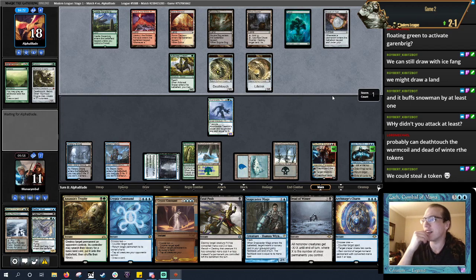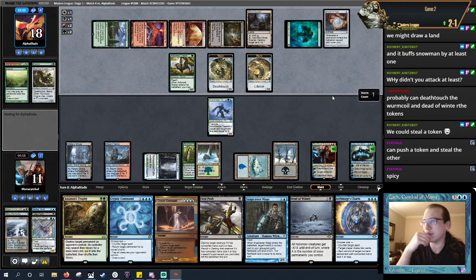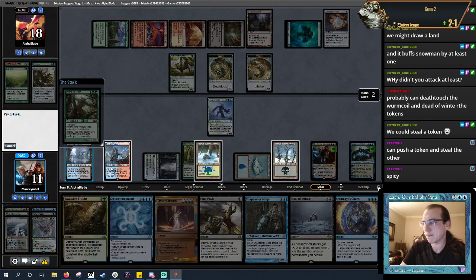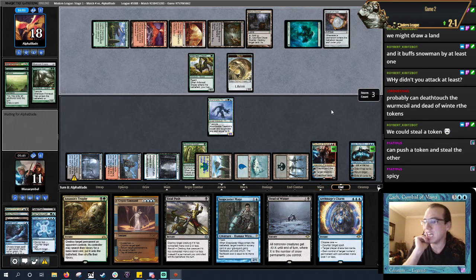Could steal a token. Grand Theft Wurmcoil. Push a token, steal the other. I kind of want to keep the pushes for Dryads. This is just Titan, right? Yeah. We bouncing a token. See ya. We did it.